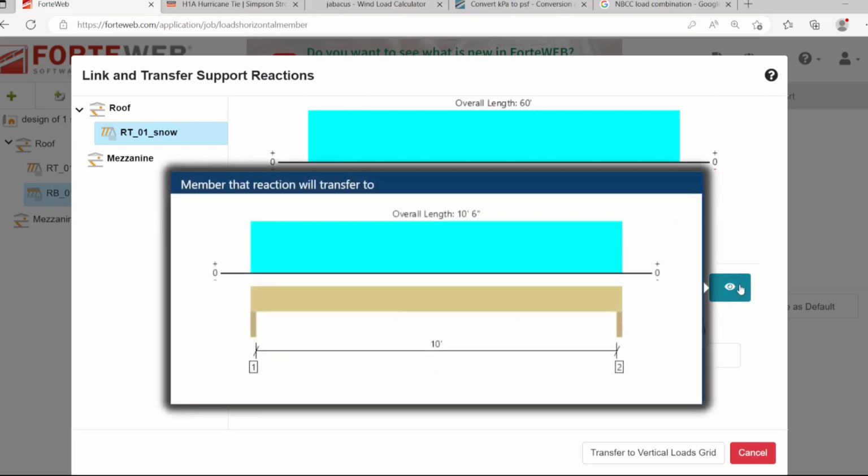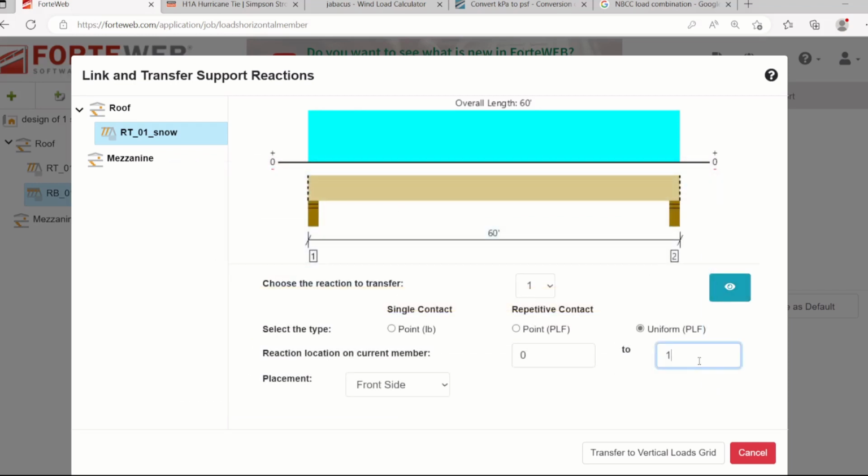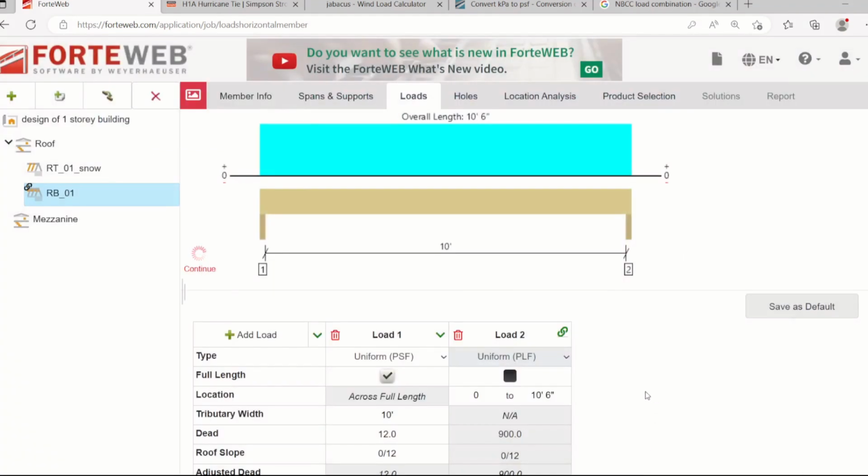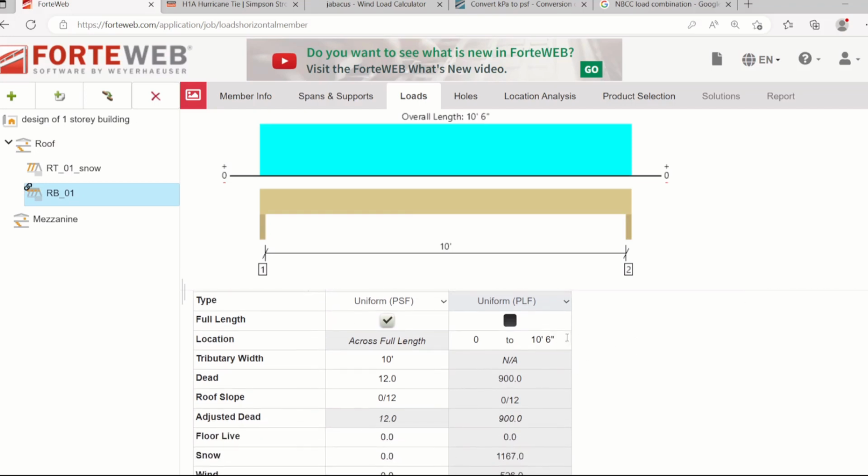So the overall length is 10 foot 6, this one here, the very top. So you input here 10 foot 6. And then placement: top, front, back. This is on top of your beam, so you select top on that one. Now, if you are not sure about the total length of the load application, you can edit it from here.